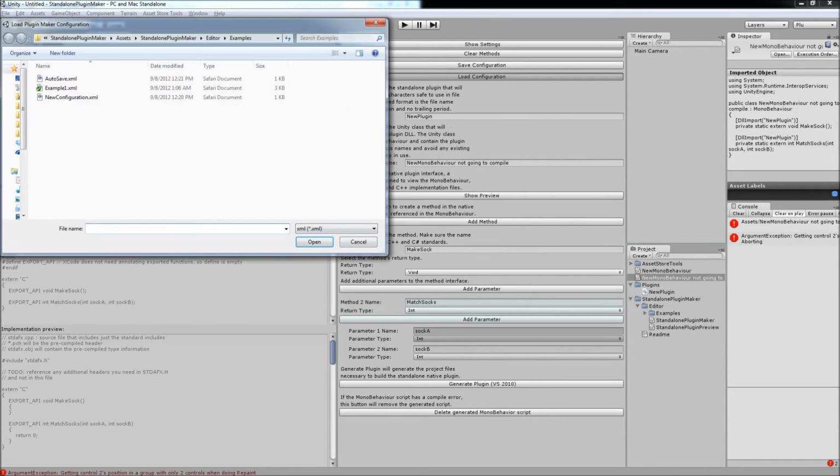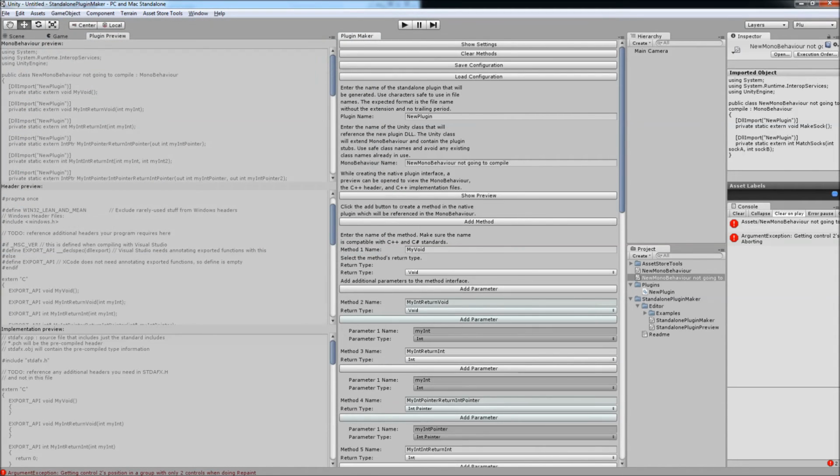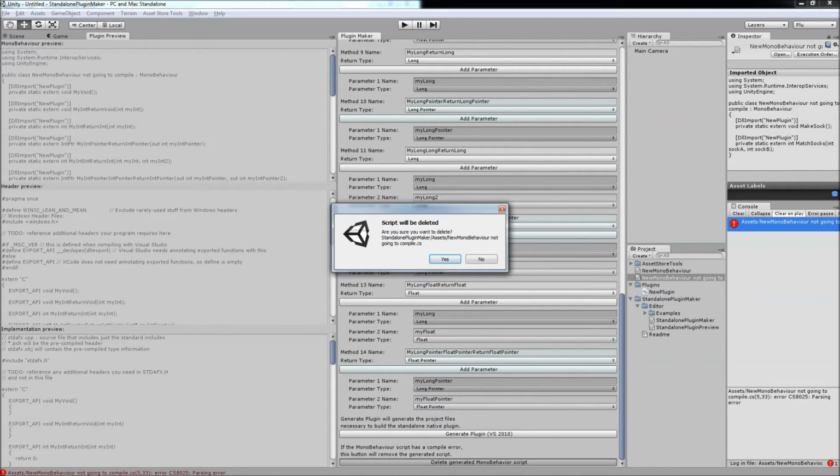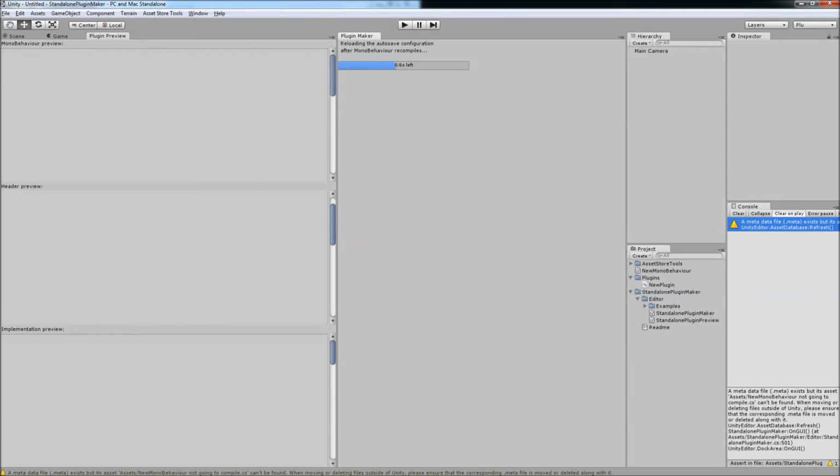Part of the standalone plugin maker package includes an example XML configuration file, which you can load, and it has various methods and varying parameters and return types, which I use as just a unit test to make sure that the appropriate C# and C++ scripts are being generated properly.